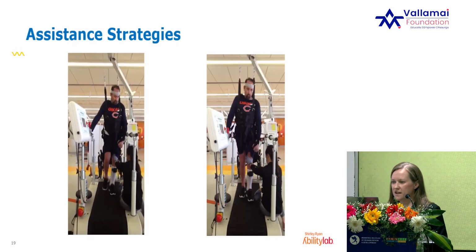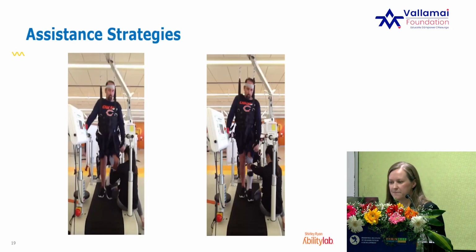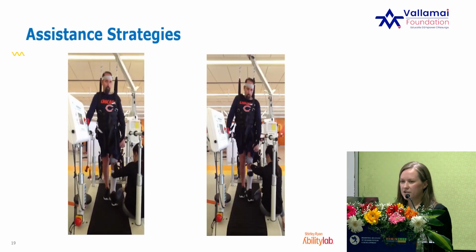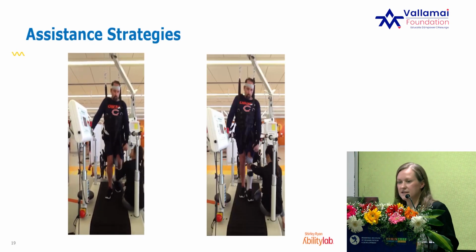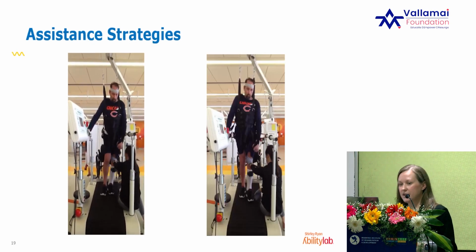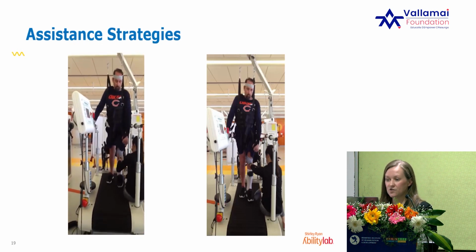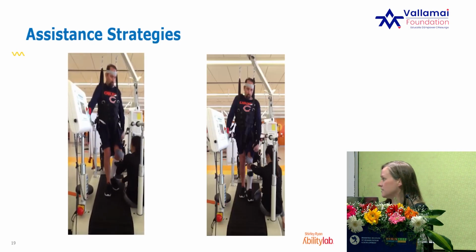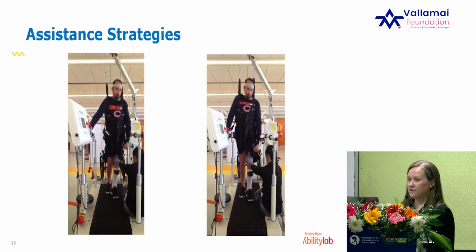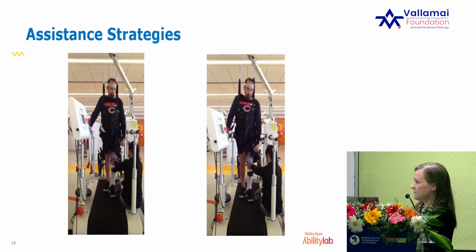He's kind of swinging back and forth in the harness, and he's really leaning towards his left side. So all of these things are causing him to be very unsuccessful with getting his left limb forward, and also getting the knee straight on the left side, so having that stance control and postural control, even though the therapist is helping him. The therapist is putting forth a lot of effort, and we're not really seeing the most efficient way to train here.